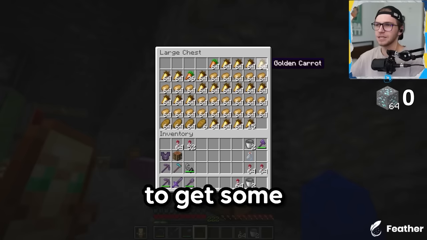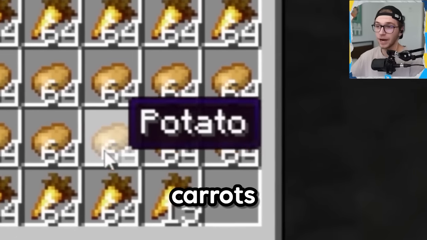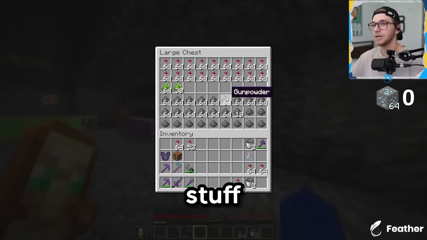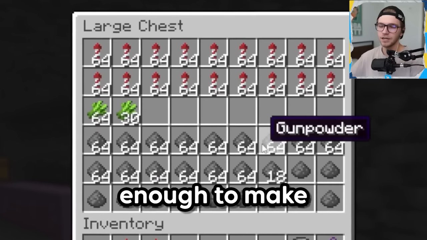We did manage to get some extra precautions. We have a double chest of food, golden carrots, potatoes, bread, all that stuff. We also have 2 rows of fireworks, 18 stacks, and enough to make a few more.